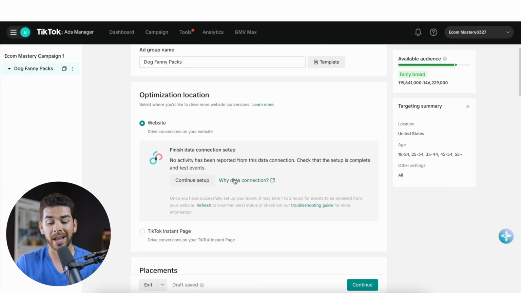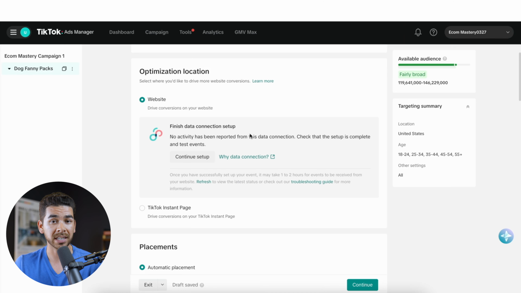Now, once you've done all that, you should come back to this finished data selection here. And after you've refreshed the page, if it's still not loading, it can take 1 to 2 hours for the website to communicate with TikTok ads. But basically the pixel number that was in that Shopify should just match the one that is here. And that means that they're connected and you're all set. Another thing to note, once your pixel is activated, it's going to give you the option for an optimization event, and you're going to want to choose complete payment.